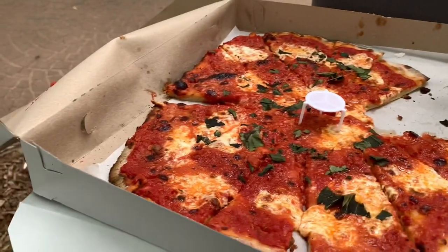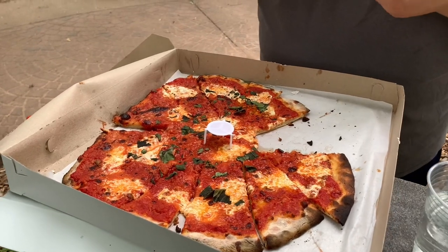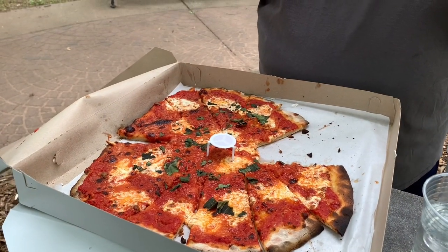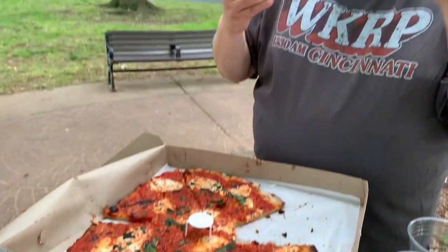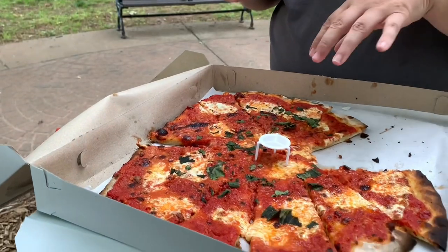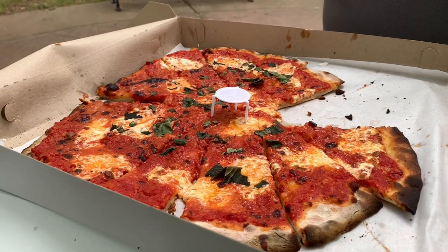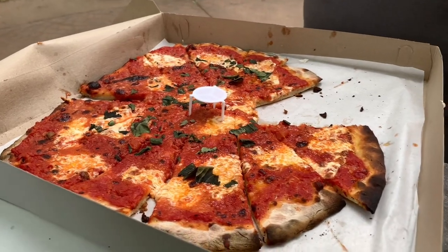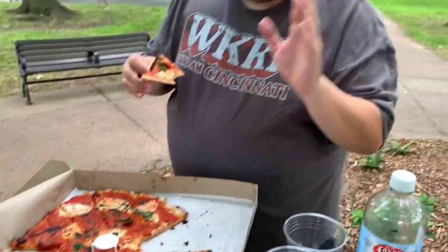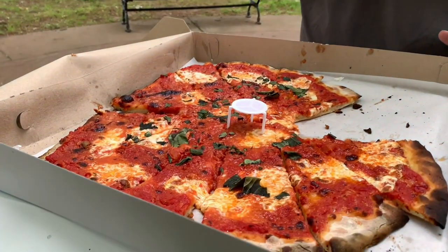So sometimes they put the whole leaves on the pie, and you take a bite, and you end up eating the whole leaf of the basil in one bite, and then the rest of your slice doesn't have any basil on it. Good point. I like that they shredded the basil so you can get a little bit with each bite. Yeah, I prefer it this way as well. And I like basil raw on the pizza as opposed to cooked. Oh, absolutely, raw. 100%. It looks better, and you taste the basil, you know?